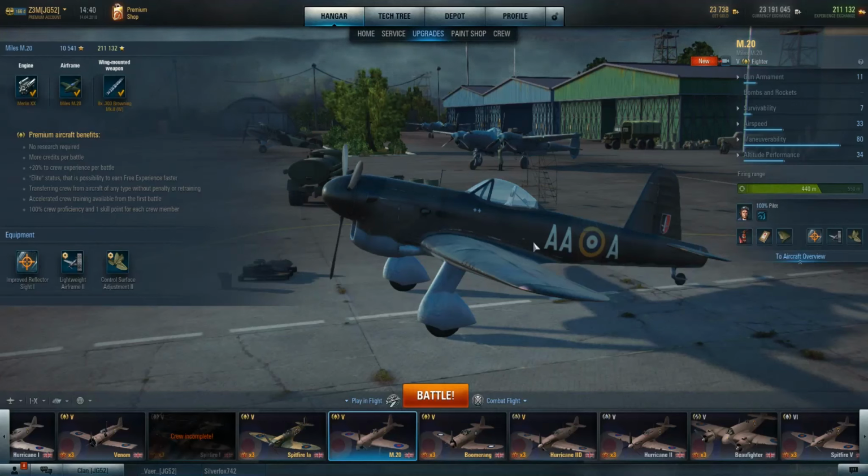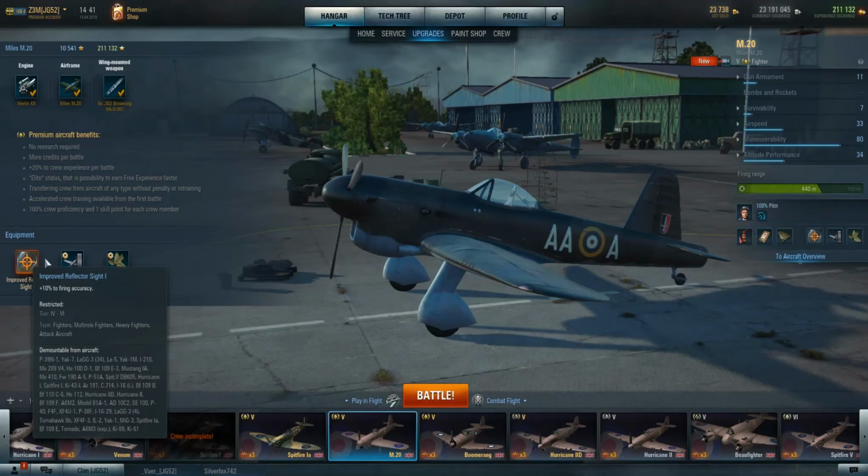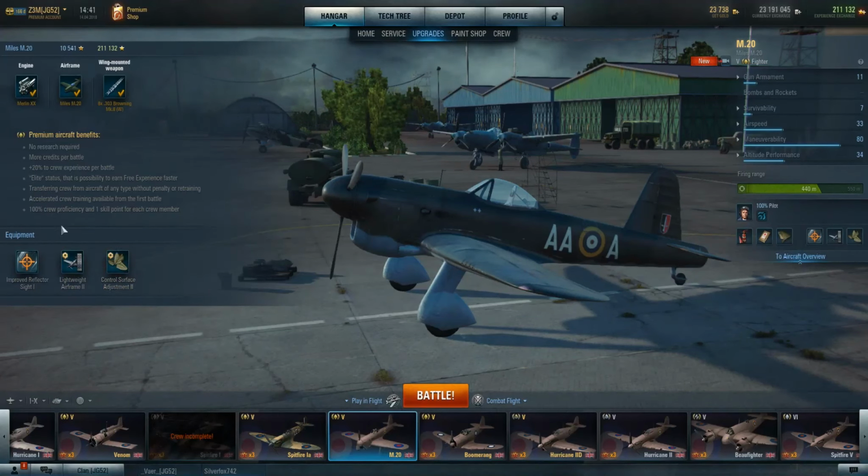This is what it is. If you've flown the Spitfire, it flies very similar to the Spitfire, of course, without the cannons. Probably closer to more like the Spitfire 1A type of gameplay. Oh, what do I got on it? Well, I have improved reflector sight 1, lightweight airframe, and control surface airframe, trying to get the maneuverability up on this thing.